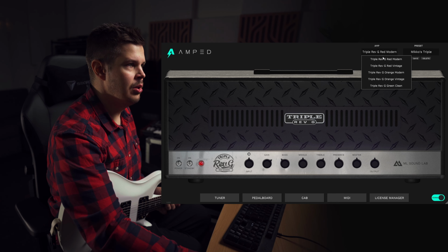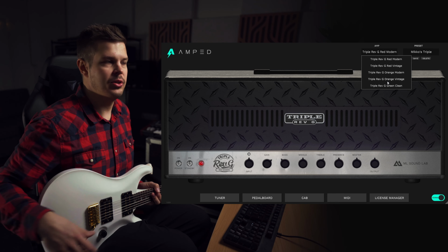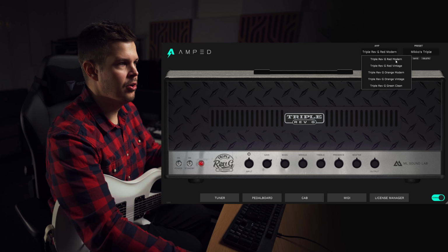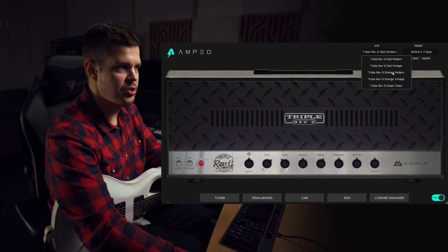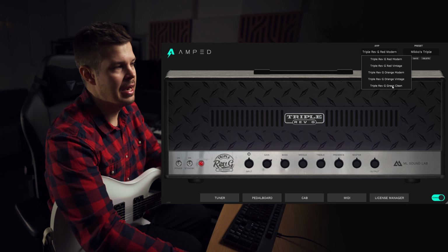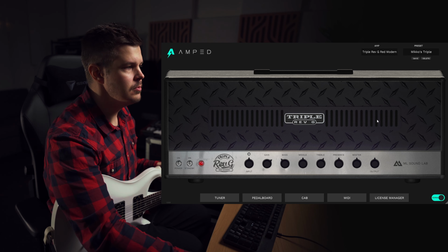You have all the five modes that are included on the real amplifier. So you have the red channel with the modern and vintage mode. You have the orange channel with the modern and vintage mode. And then you have the green channel that is sort of a cleaner sound.